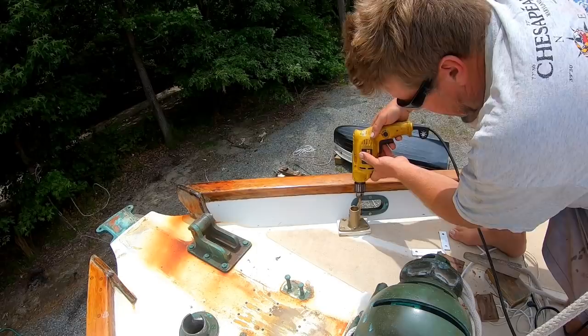Overall, adding stanchions is pretty straightforward, except of course when it comes to getting the nuts and the backing plates on the inside of the boat, as almost invariably the bolts will lead to places that are awkward and very difficult to access on the inside.